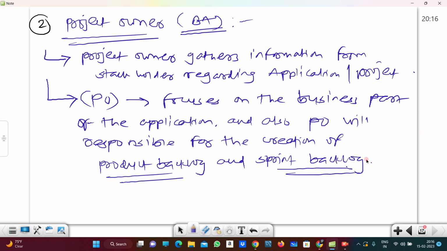So what is meant by product backlog and sprint backlog? We will discuss that going forward.